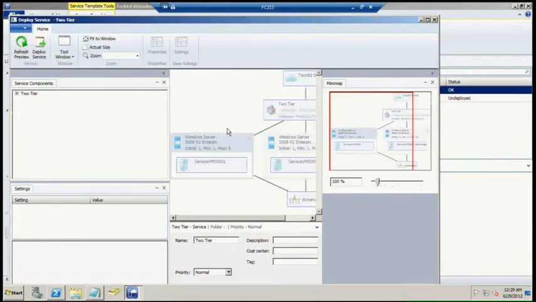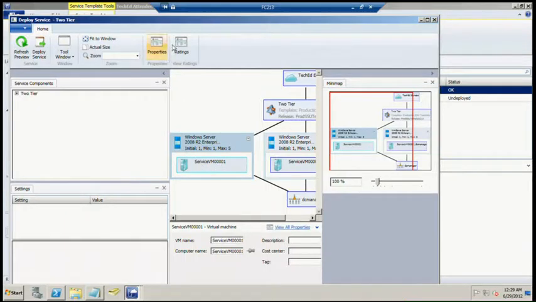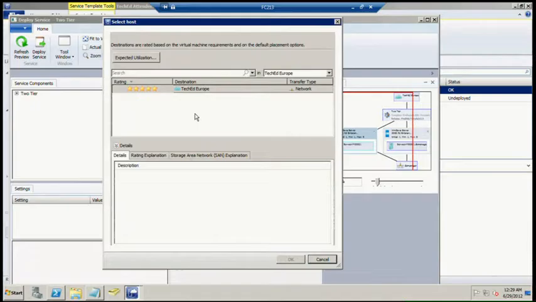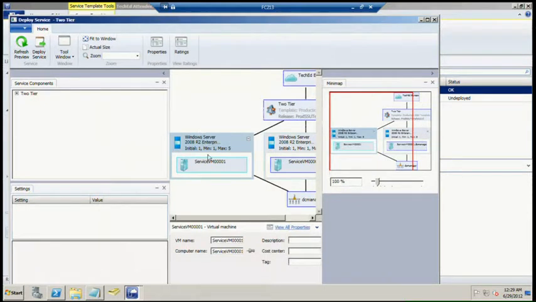So now it's running our intelligent placement algorithm on the cloud. You can see it rated this cloud positively because we actually have resources available in this cloud. It gave you 5 stars. If you were a full administrator, you would be able to see the individual Hyper-V hosts, or hosts in general, that are available in the cloud. But as a self-service user, you don't get that level of visibility.